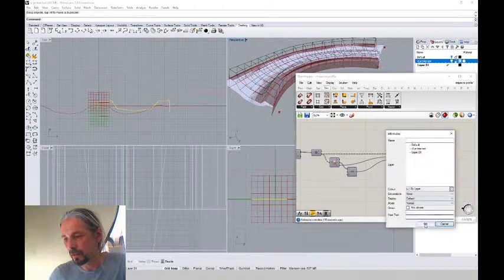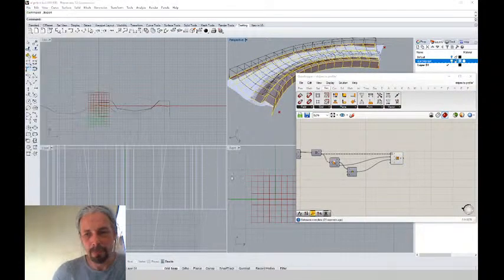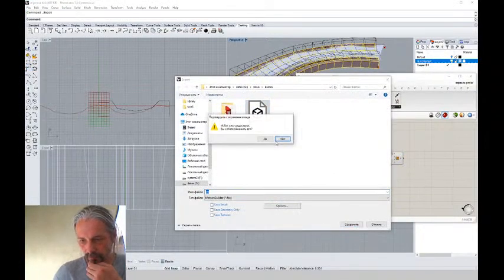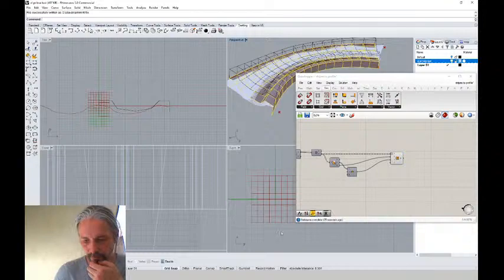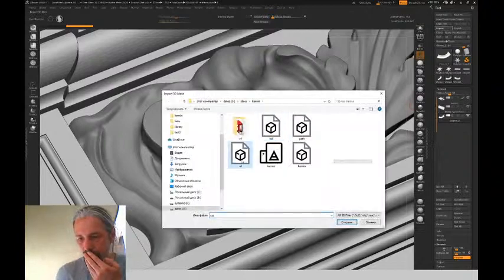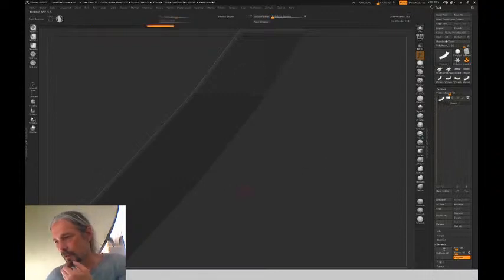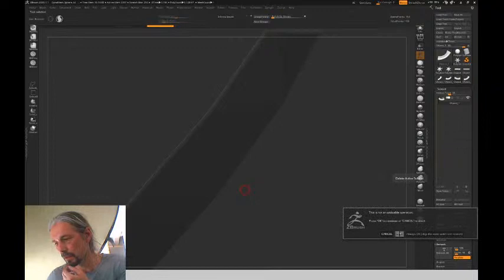So break it. It's open all the time in the new one, so delete.